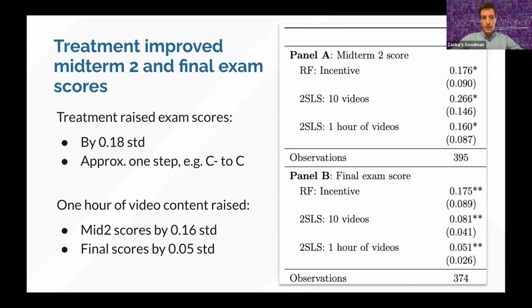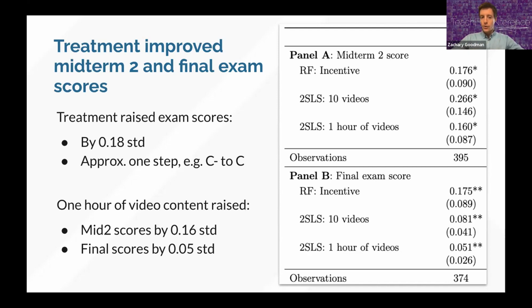We found that being treated increased exam scores on the midterm, the second midterm, and the final by about 0.18 standard deviations. And in our class, that translates to about 1 step, so going from, say, a C- to a C. This translates to also about 6 hours max of work required. So as far as a policy goes, this was only about 6 weeks or so of class, an hour per week, in order to raise grades from a C- to a C. That seems like a pretty large effect for not that much additional work.